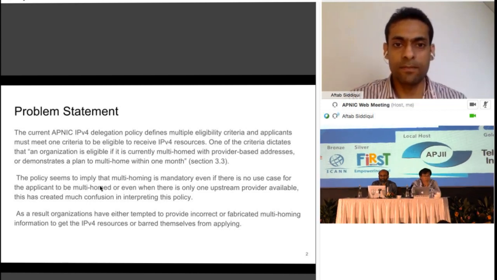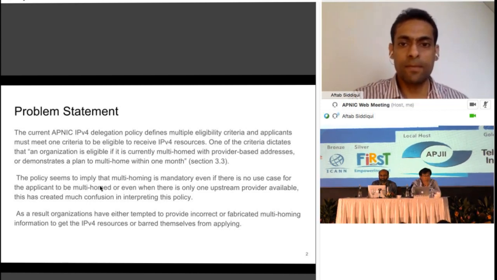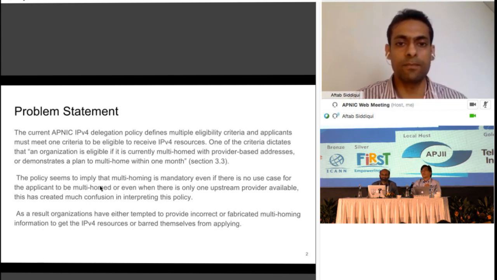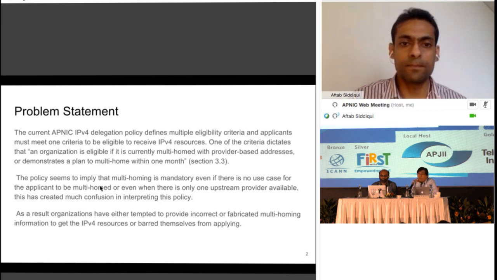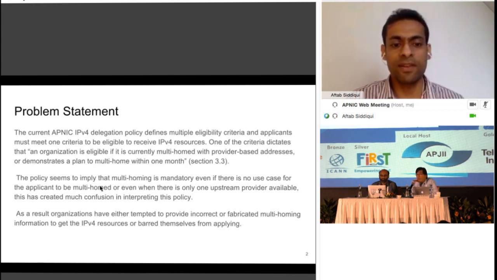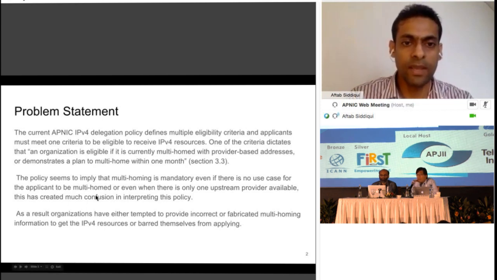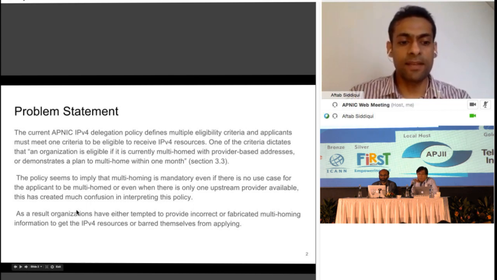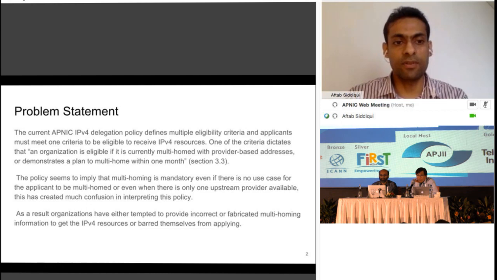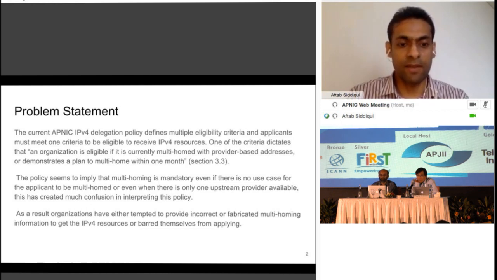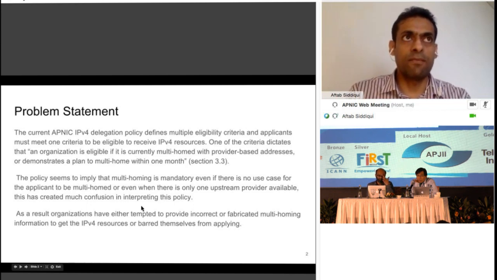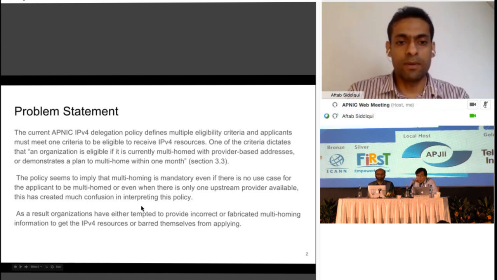Because of that update, I have to update the policy document, but that is only because APNIC 127 has been updated. Again, this policy implies that multi-homing is mandatory, even if there is no use case for the applicant to be multi-homed from day one, and even if there is only one upstream provider they want to connect with.